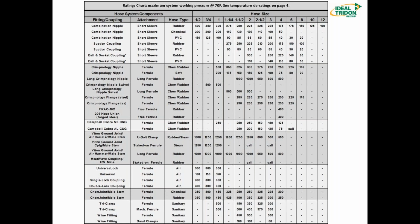If you jump down to section B, the crimpnology nipple, the crimpnology nipple in 2-inch on a chemical or rubber hose is going to have a ferrule attachment. And that mechanical interlock, that attachment gets you up to 300 PSI versus 225. So as soon as you introduce a ferrule, you're going to get higher pressure ratings. And great to point out that each one of these sections is a lighter shade than the darker and lighter. This is going to correspond with our catalog sections. Section A here for combination nipples, section B for crimpnology nipples, section C for cam and groove, and so on. So a very quick reference to help you find the right fitting for the job. Next slide, please, Rob.